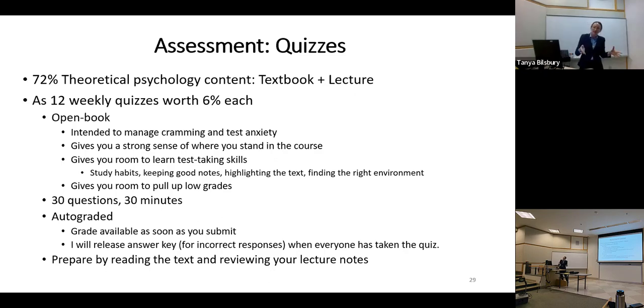So maybe the first time your score would be a little lower than it would be after you've gotten all of those things in place, because you're going to learn that there's a certain way that you like to take notes, right? You're going to learn that there's a certain way that you like to prepare. And so that gives you room to get that F and then recover from it. Find your footing and keep going, okay?